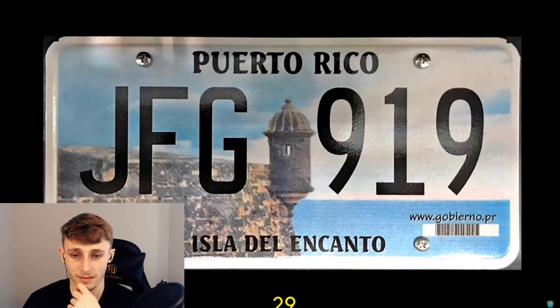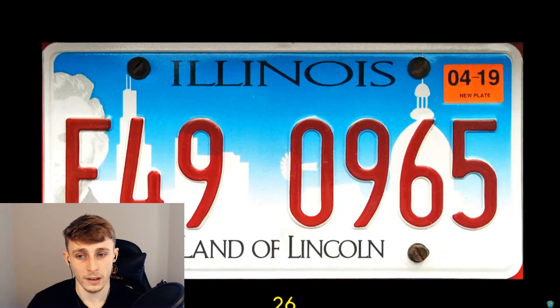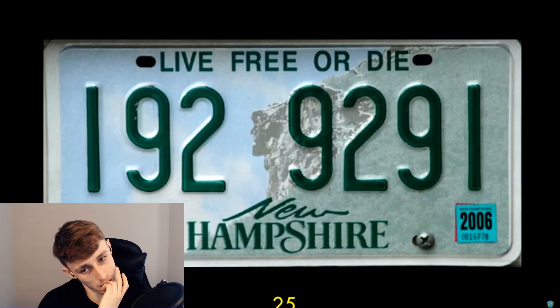Puerto Rico depicts the citadel for Castillo del Moro - it looks okay but not great. I think this one would look a lot better if it didn't have the state seal on there - I'm not sure why it's off-center, but I do like the color scheme. This is the brand new one that celebrates Missouri's bicentennial, and I think it looks pretty good - the wavy lines on the top and bottom represent the river heritage of the state, and the state seal in the middle isn't too prominent. Just like South Dakota, you knew it was going to be Lincoln on Illinois' plate, although it is a pretty cool artistic half-photo of him. I do like the way New Hampshire is written across the bottom, and I love their state slogan, although it's in a kind of generic font - something doesn't look quite right when you put it all together, but overall it's pretty good.